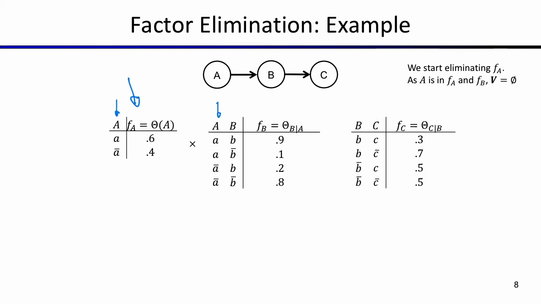So in this case, our set V is going to be the empty set, because we cannot eliminate A, and it's the only variable that is in this first factor. So we do not eliminate the variable, and we multiply this factor by some other factor that we have in the network. Let's suppose that we multiply by this middle factor, the factor that mentions A and B. So we do the multiplication, and that multiplication is what we already know.